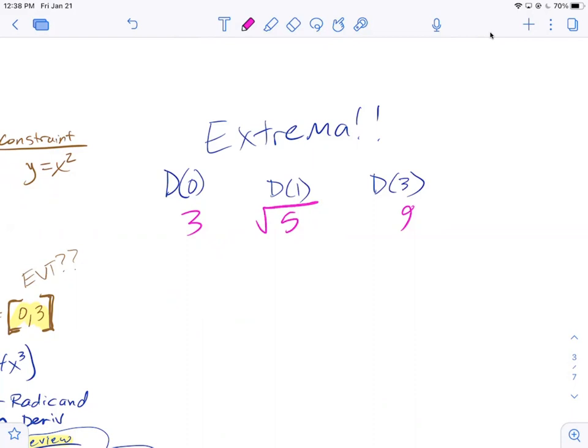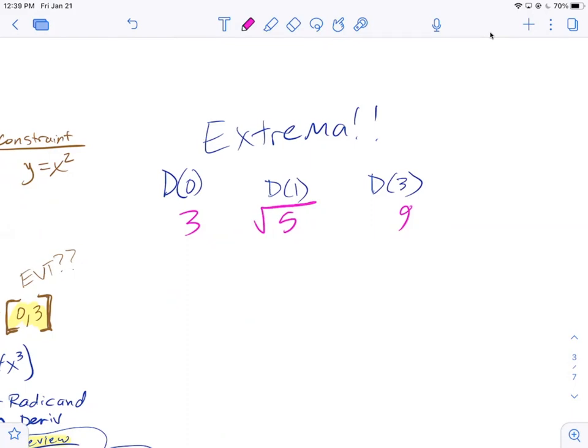But there are questions where one of the endpoints is still smaller than the critical value. So in your closest-point questions, in your distance questions, you can play the EVT, you want to consider the endpoints, okay? But in the geometric problems where you have shapes, they'll collapse down. Okay, so this is your justification right there.